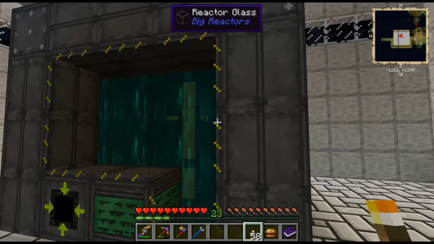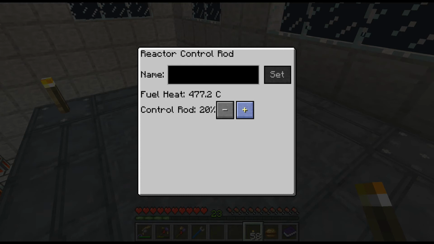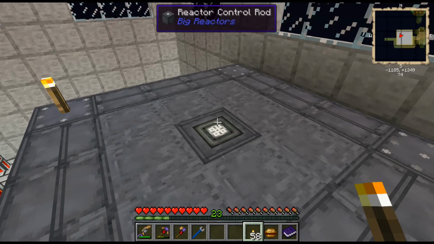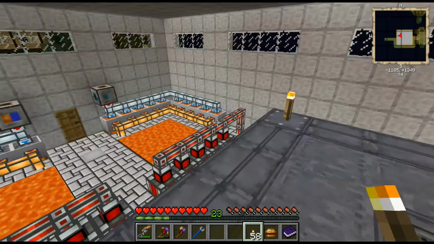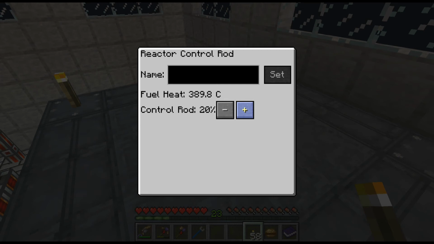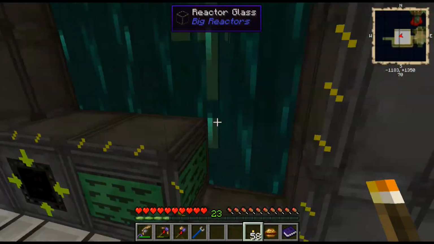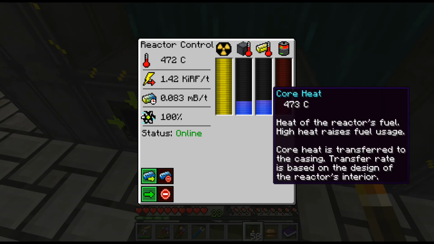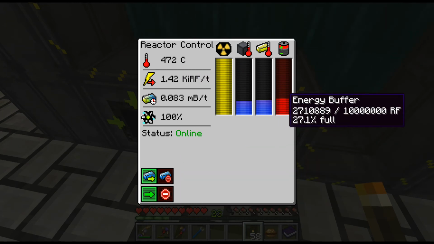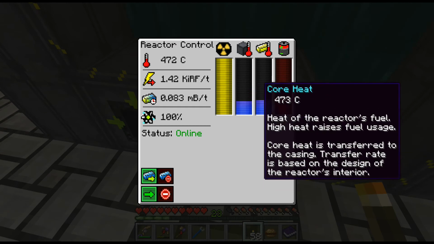We can tweak and tinker with that to our heart's content at a later date. But if we raise that, you should see it's going down. It's not the fastest thing. It may be a bit laggy because of this lot going on, I don't know. It's got an internal buffer of 10 million, I think. So that is kicking along steadily and doing its thing. It's barely used any of the fuel at the moment. So yeah, we have a reactor now.